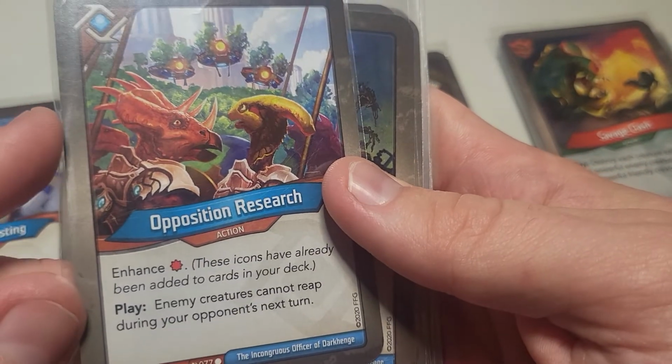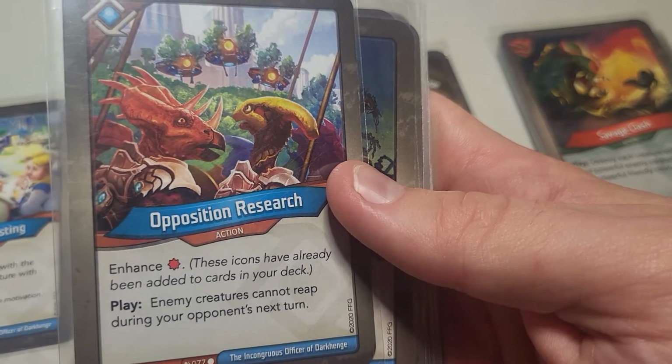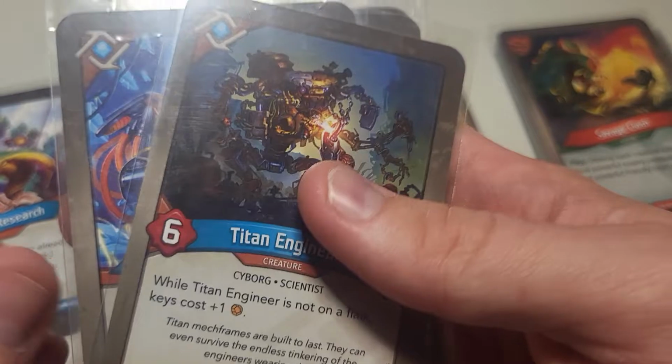Opposition Research. It enhances another card, so all that means is somewhere in the deck there's a Damage Pip because of this card. Play: Enemy creatures cannot reap during your opponent's next turn. This is actually useful, but not a great card.